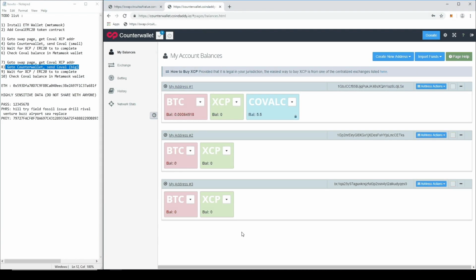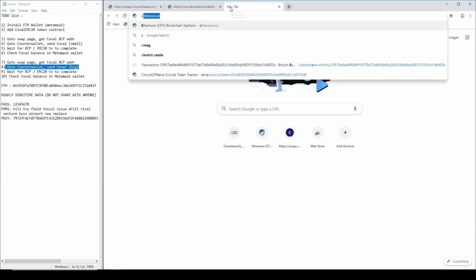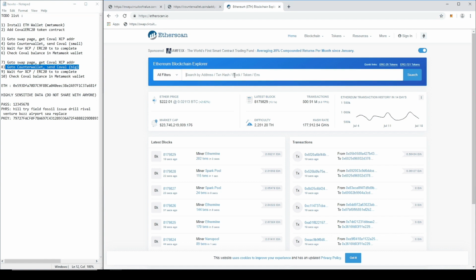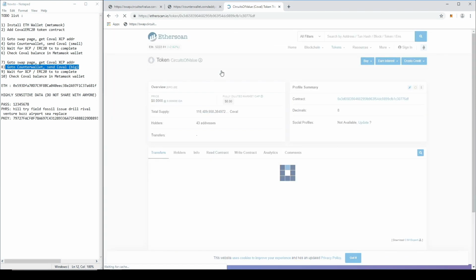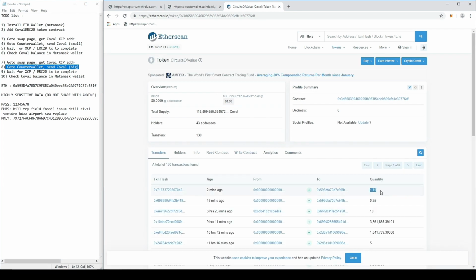Okay, we are back once again, and the second transaction has gone through along with the corresponding Ethereum one. We can just check it again here so you can see it. As you can see here, we have another transaction with 1.75 to the same address. So right now we're gonna need to check our balance in MetaMask.